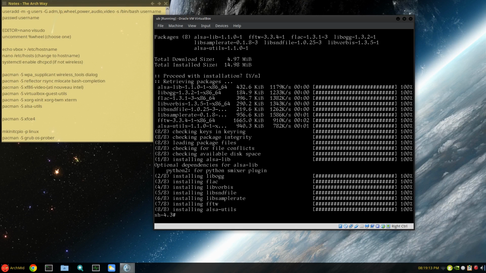Okay, so we've gotten most of the work out of the way, and from here you can also install your desktop environment. That's why I have pacman -S xfce4. That's what is on my desktop. This is Xfce4, and I'm very familiar with it. You can use GNOME or Cinnamon or Openbox or whatever you wish, but I like Xfce4.